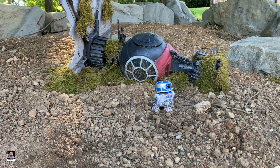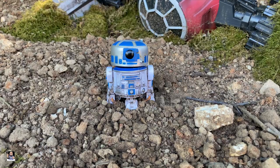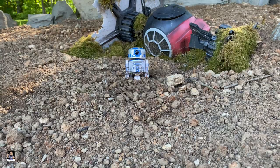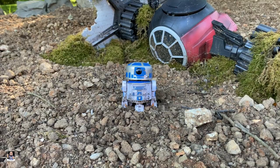Let me show you what I'm seeing and the angle that I'm going at, so you guys can sort of understand my thought process. Here's the actual angle. The base is not completely covered in dirt, but I think I can get away with it because of the angle I'm going to be shooting at. I think this will work. I'm hoping that the atmosphere aerosol will actually flow right in this area here. So let me get the camera set up and we'll take some photos.